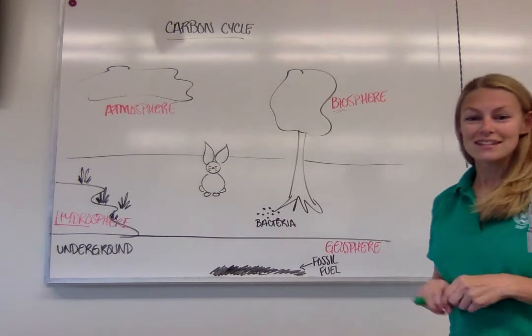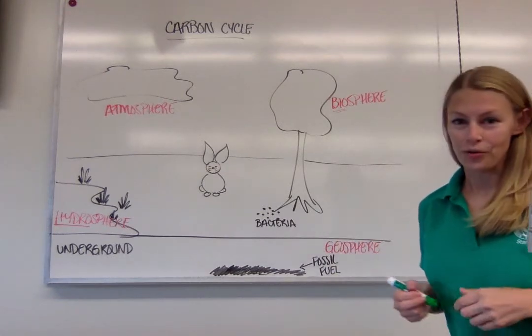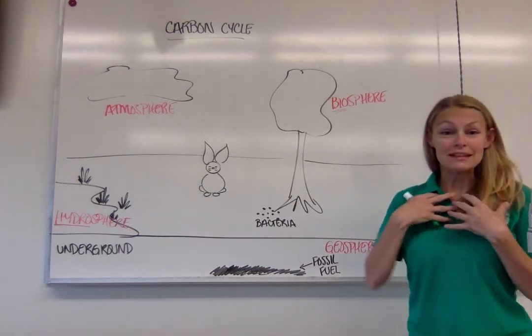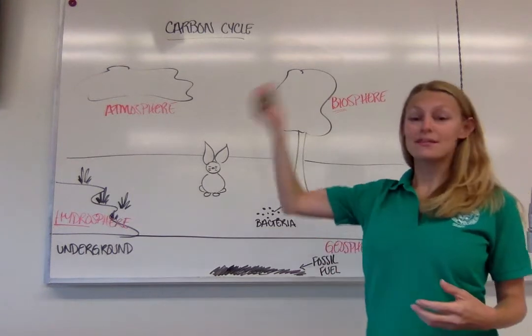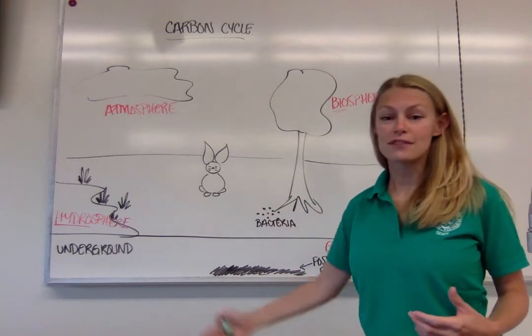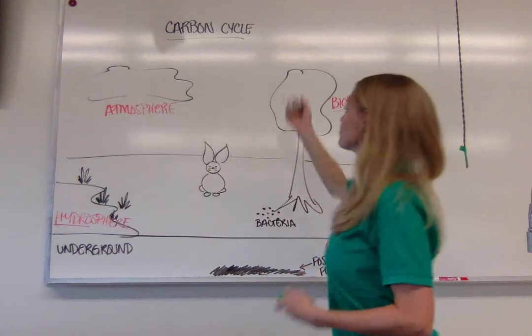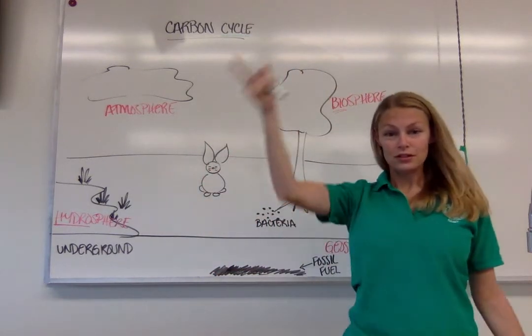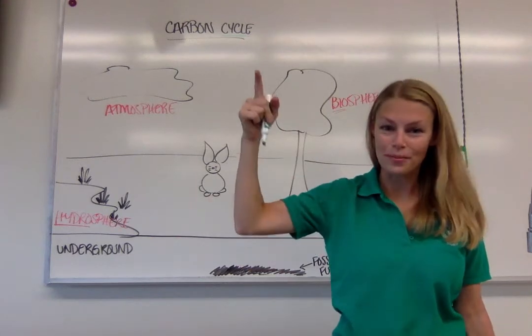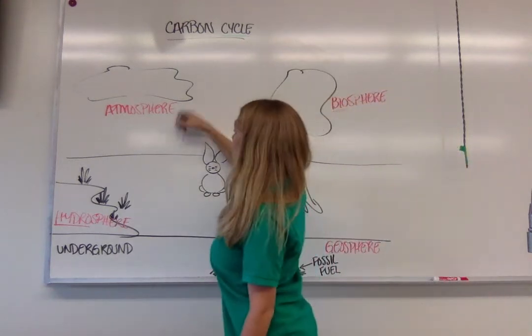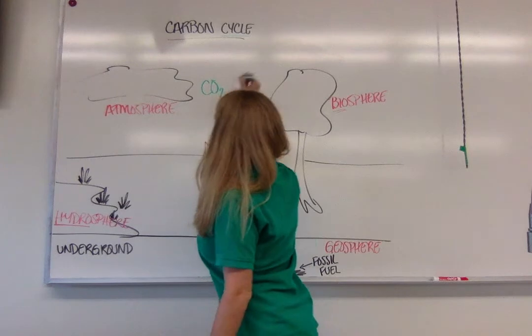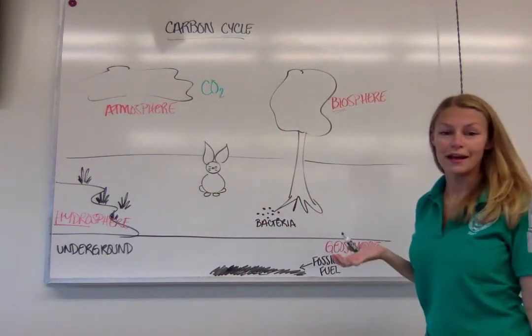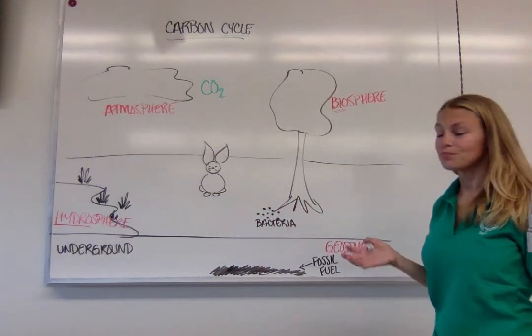So now let's take a look at where does carbon go? So I personally like to always start in the atmosphere. It gives me a starting point, and it always gives me a way to get back, right? We want to make sure that we cycle. So think of a cycle. It starts at one point, and you have to go back to it. So in the atmosphere, we have carbon in the form of carbon dioxide, CO2.